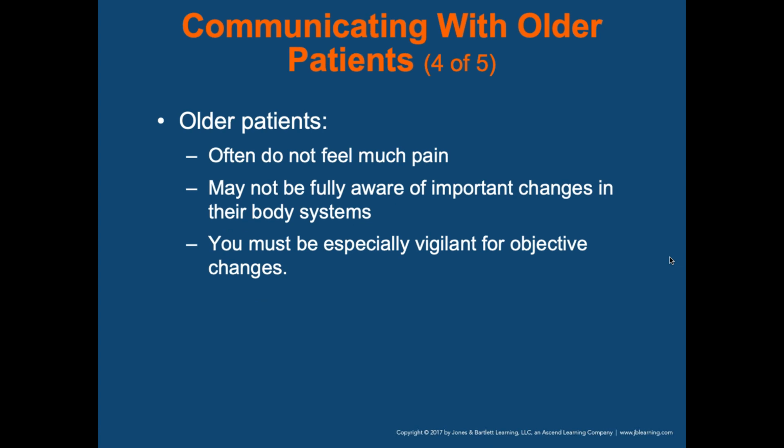For example, elderly females, or females in general, may not develop the same kind of cardiac chest pain, heart attack pain than males will. A lot of times you'll see mid back pain, upper back pain between the shoulders, or just upper epigastric pain, and they could be having a STEMI, a heart attack. So you don't know. So again, pains may be different. They may not be fully aware of the important changes in their body systems.